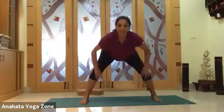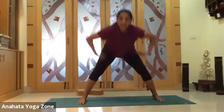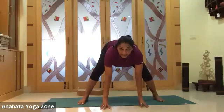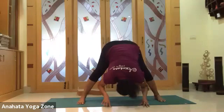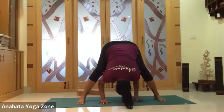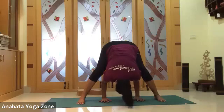So turning again to the front, I hope everybody's understood. So bend your knees and start stretching the spine forward. Try to really bring the upper body trunk towards the thigh. So hand can be on the floor or on the block. Exhale, really try to bend forward. Bring the top of the head to face down towards the floor. Hands can be on the floor, on the blocks.